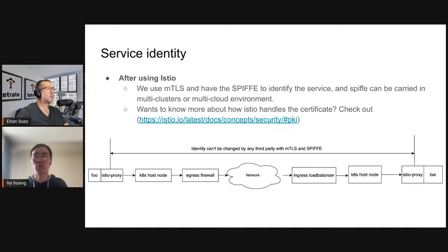Then we can perform some authorization policy, which I'm gonna explain later. And yes, you may want to ask how I manage these certs. You can check out this link below to know more about how Istio does the certs for you. But here I just try to explain the benefits of using these certs.